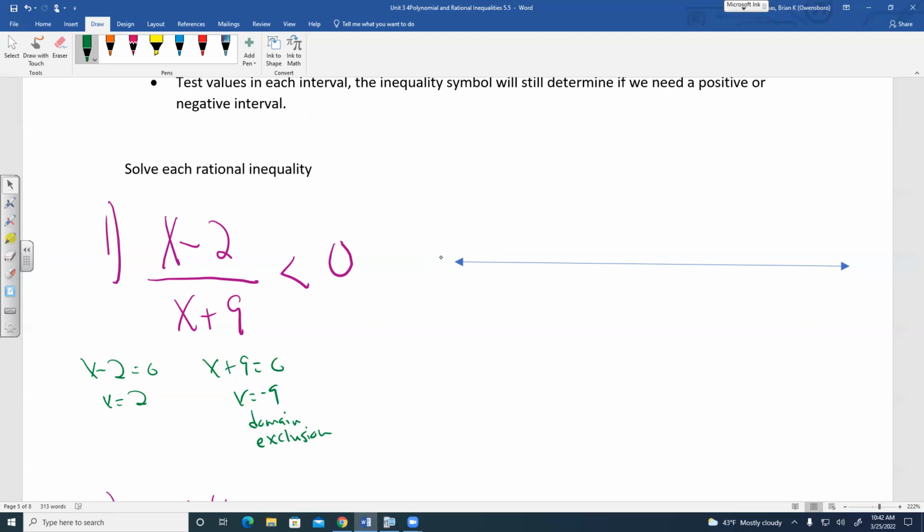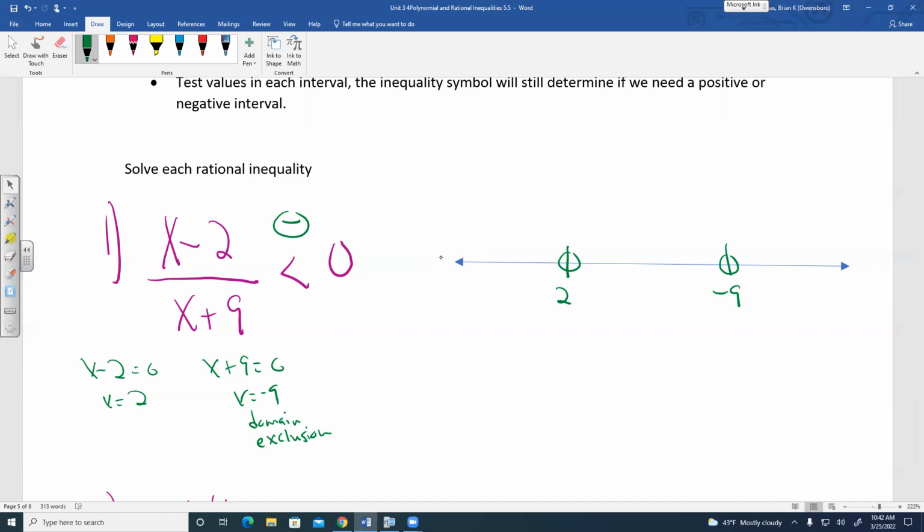So as we look at this, notice how it says less than 0. So that means I'm looking for a negative value. So when we do this, we have two spots on the number line, a 2, which actually would be a 0, but the negative 9 is actually a domain restriction. And since it's less than 0, we go ahead and exclude the 2 as well. The negative 9 is already excluded. So notice how this breaks the graph into 3 intervals. So to do this, what we need to do is just test each interval.